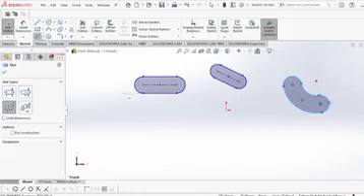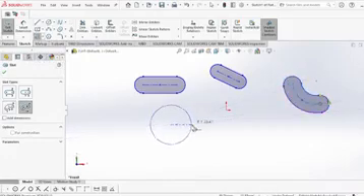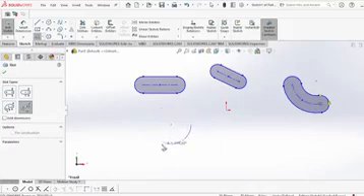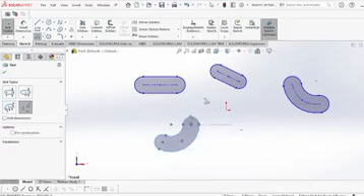So the center point arc slot. So kind of similar to the 3-point arc. So these are what you can use the slot tool for.